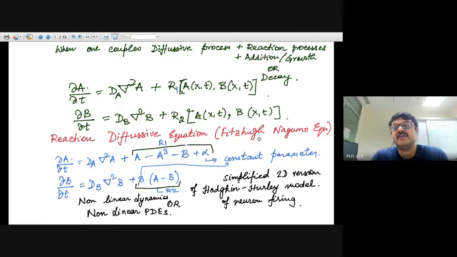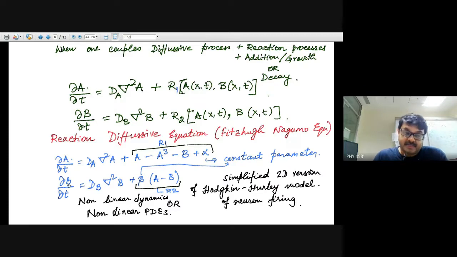And in particular, we will be discussing pattern formation using the FitzHugh-Nagumo equation. You saw some beautiful spiral patterns at the beginning of this lecture. And in the FitzHugh-Nagumo equation, the way R1 and R2 are chosen is R1 is A, so del A del T. Of course, this is the diffusion term, but it basically increases with A, but then minus A cube is also there. B, if B increases, del A del T will be suppressed, and alpha is a constant parameter.